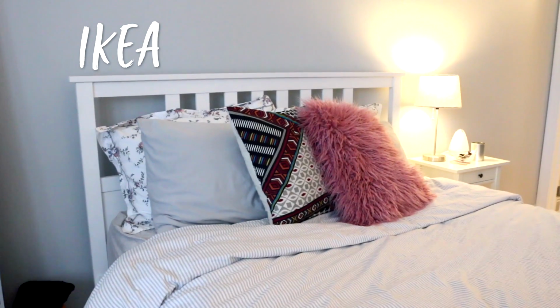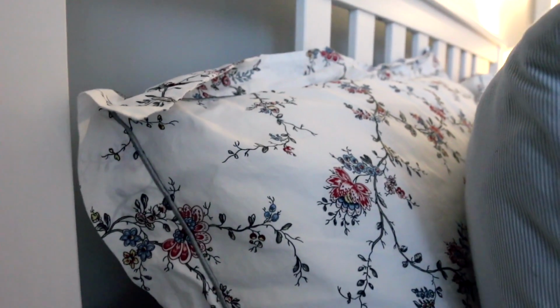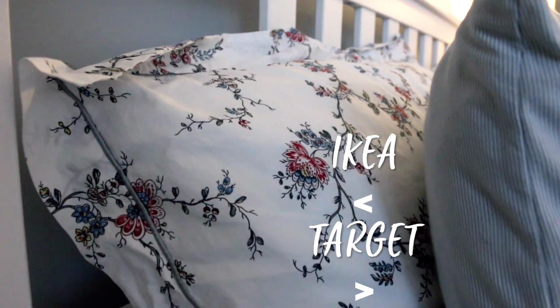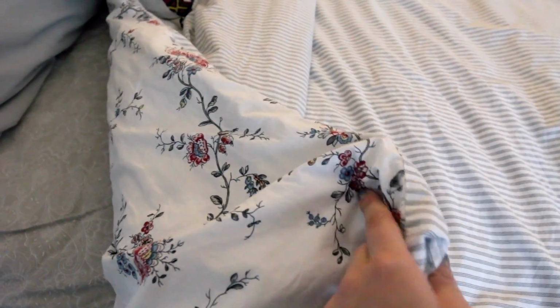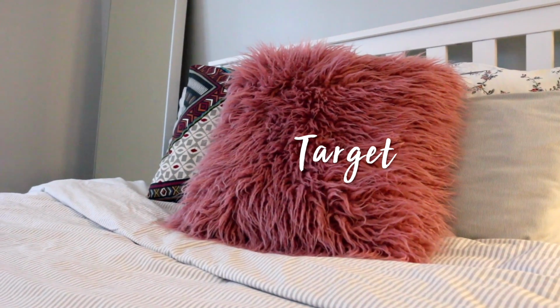Okay, so this is my bed area. I like everything to be really clean and simple, but I still want a design on my bed. As you can tell, I like whites and grays, and so I have these pillows that are so fun, but they're simple and modern. The duvet cover is actually double-sided, so those fun pillows in the back are this, but on the other side, it's this pretty gray and white stripe pattern. A fun thing I do is I always change my pillows up during the different seasons.